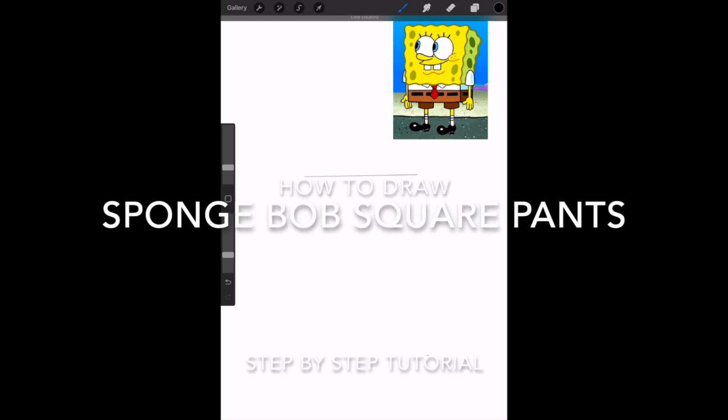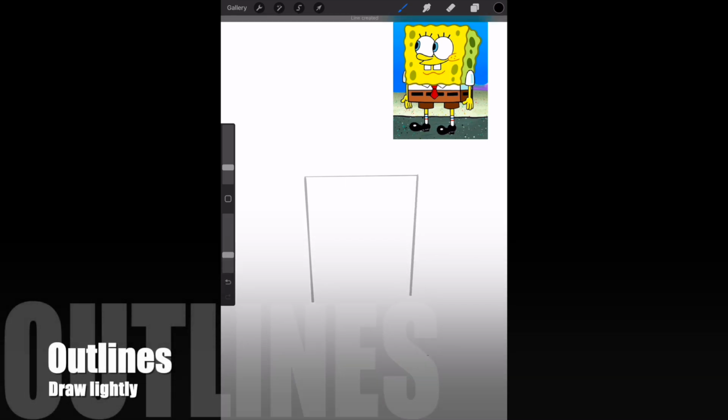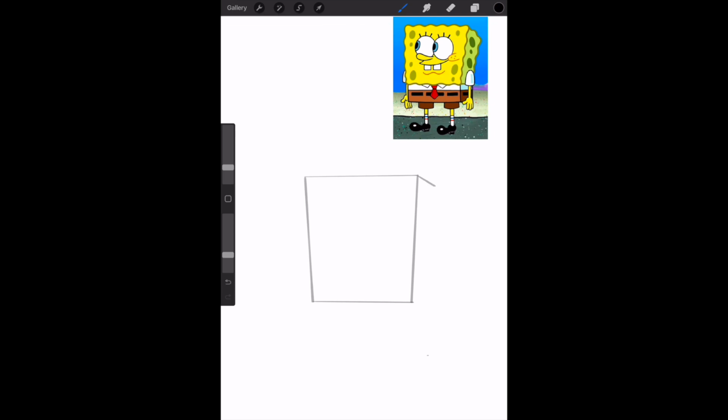Hello everyone, let's draw SpongeBob SquarePants. Okay, we have to draw these lines. It's a rectangle, but you can see it's a little wider on the top.